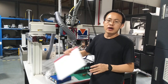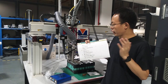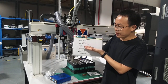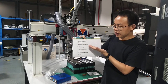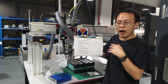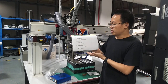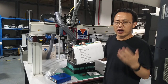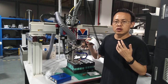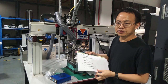Meanwhile, I will show you the other details. So in this episode, I will introduce things step by step. First one, machine structure, performance, and range of application. Number two, safety, reliability, cost effectiveness. And number three, why do you need to choose us? And I will show you how to maintain the machine. And finally, importantly, we encourage you to contact me. That means to buy the welding machine.